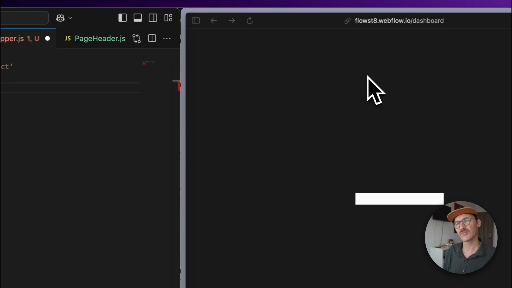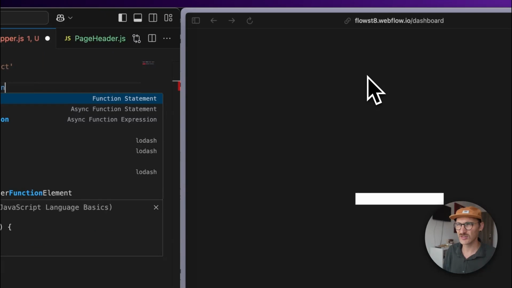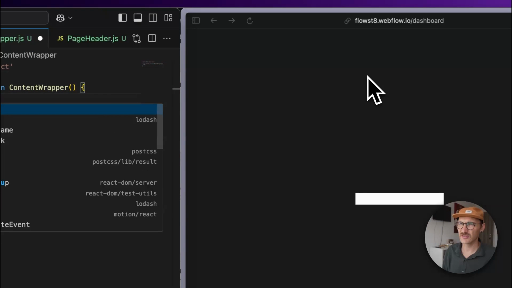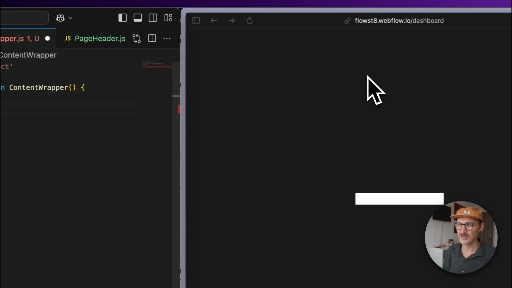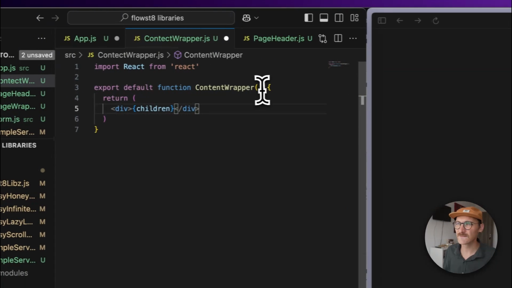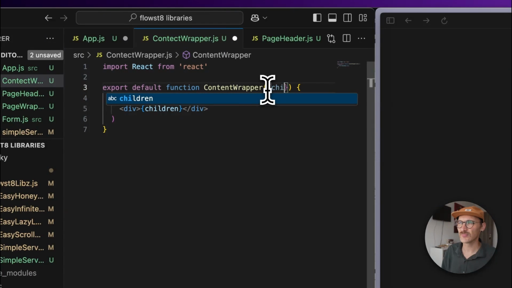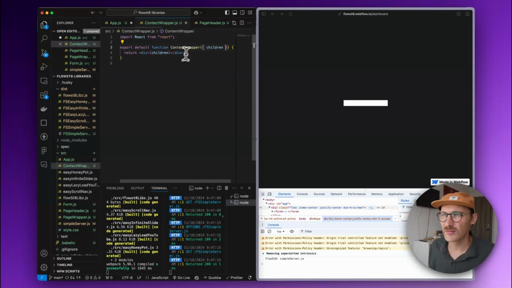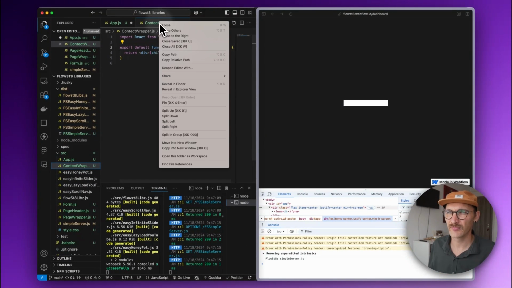Export default function content wrapper. Return div, do children again. I actually quite like doing this.